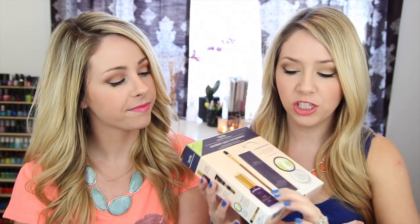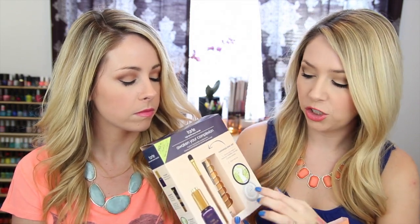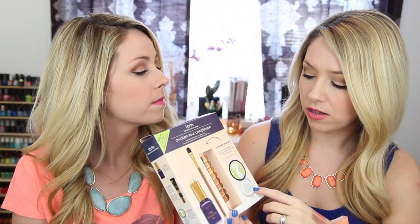Stephanie was looking for a moisturizing skin product and she saw this Tarte Maracuja oil. It makes me think of Barracuda. We were like, ooh, that's like 32 for that, and then the other one was like 40 or 50 for the full size. So if you get this little kit, you get a sample of the oil, a concealer brush, and a setting powder, an Amazonian clay finishing powder. You can use it over the concealer or over your whole face.